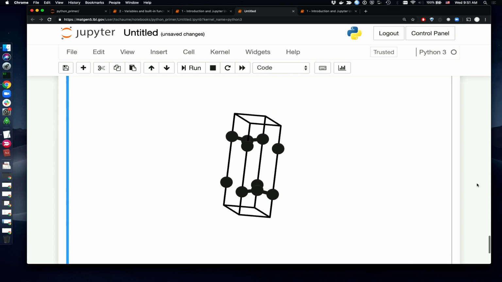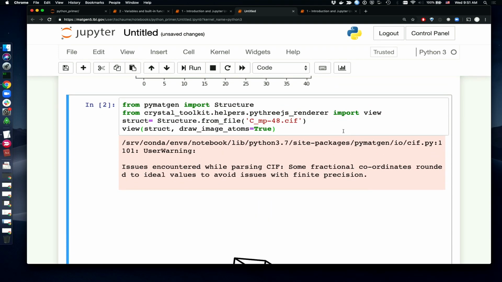Can you show people how to extend? Okay, yeah, sure.